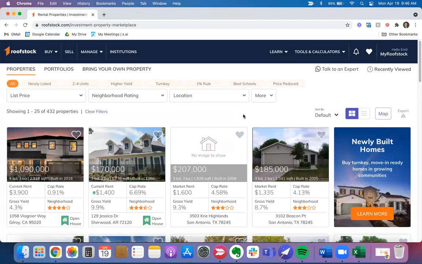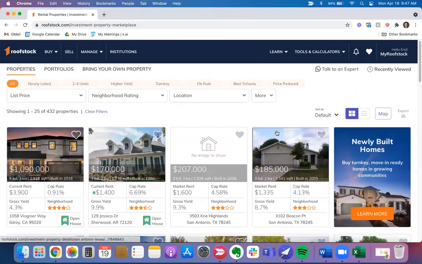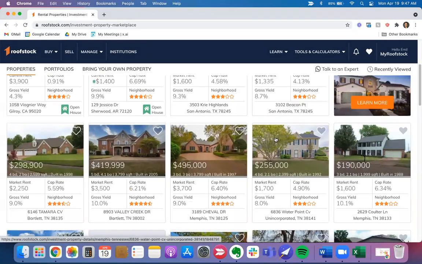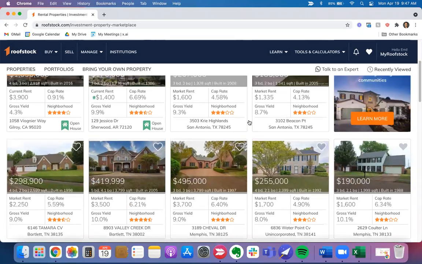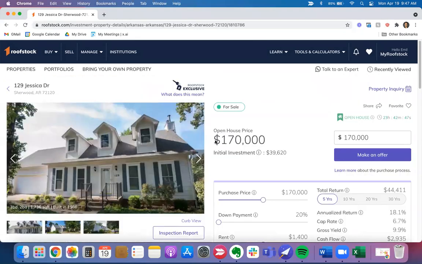Nice. And so basically you'll see all these properties here are listed, I think, in chronological order, by when they were listed on the site. This little open house marker, if I click on one of these, means that the property is in the first 24 hours of its listing, and the seller is just taking offers. They're not going to say yes or no until this open house period is closed. It's a quick preview way for them to get some offers, see what kind of activity they get, and then they can either counter all the offers, decline them, or accept any that they like.